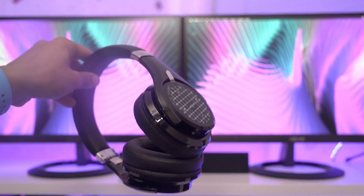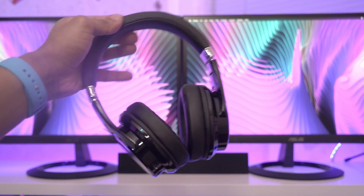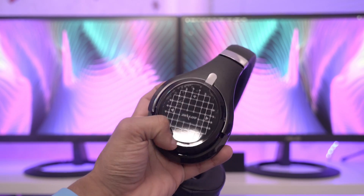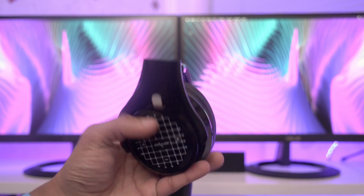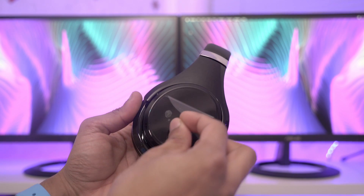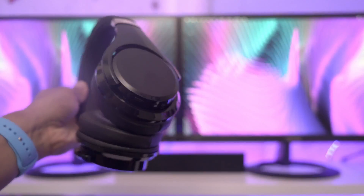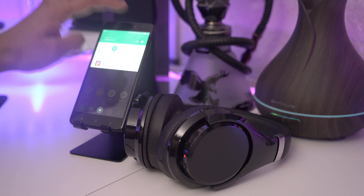The headphones themselves are made from a few different materials — plastic on the sides, cushioning at the top, and a metal frame. It feels light and very compact. The touch control is on one ear cup and the other side is plain. It folds in as well, which is really nice and easy for carrying. Peeling off the stickers — wow, it's very glossy and shiny, so it's going to pick up a lot of fingerprints and scratches quite easily.